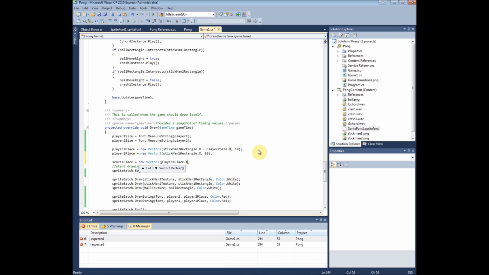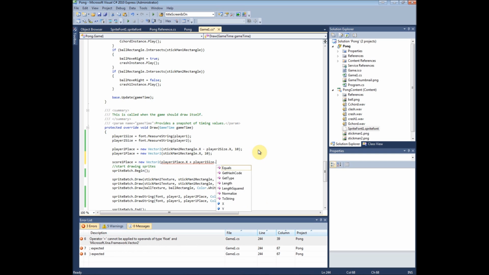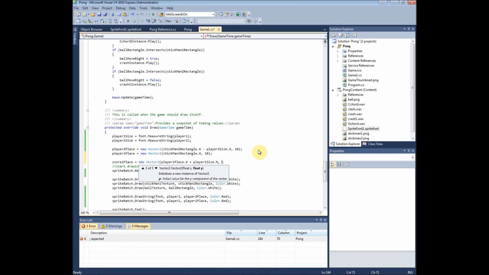Only it's in the same spot as player one place, but we don't want it in the same spot, so we can do plus our player one size dot x, and then 10 because we want consistent numbers.